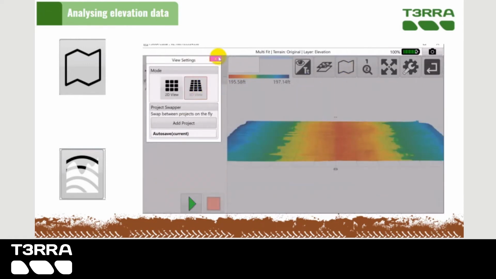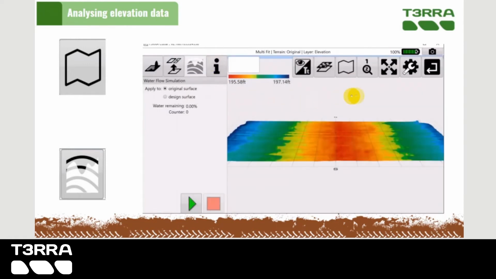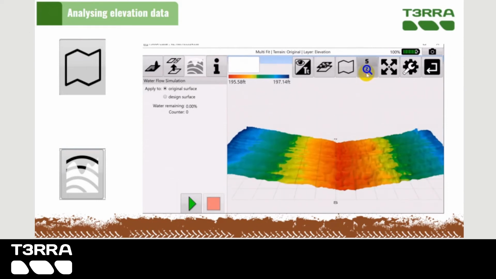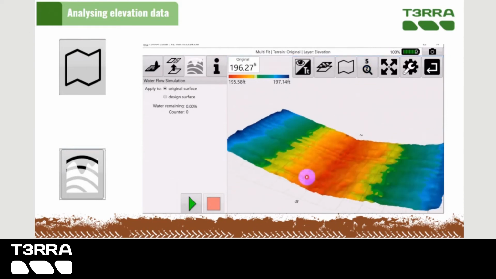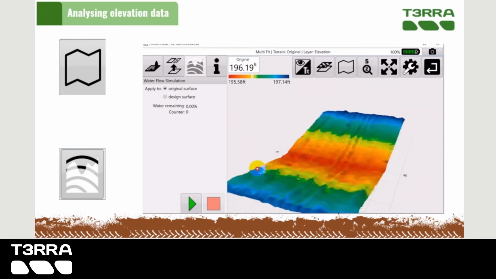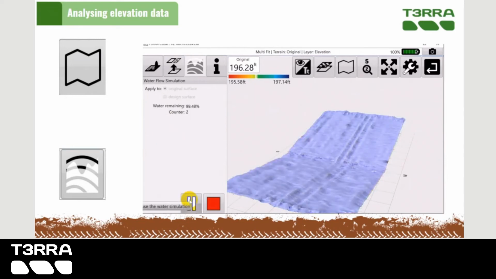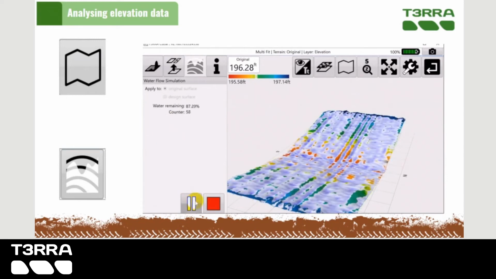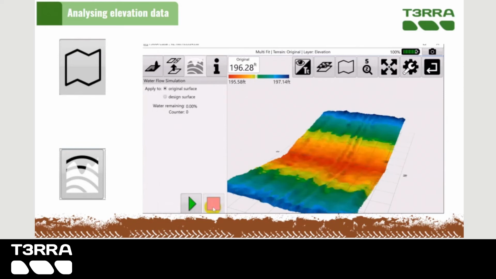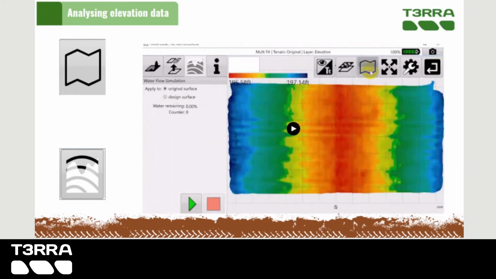a rainfall simulation tool. This allows a very visual and easy, relatable analysis of how a field surface affects water runoff and ponding. Importing elevation data from the John Deere Operations Center or other third-party sources, and then using our tool for analyzing the field's current water flow and terrain is a great way to understand where the problem areas are within the field and make a plan to fix them.